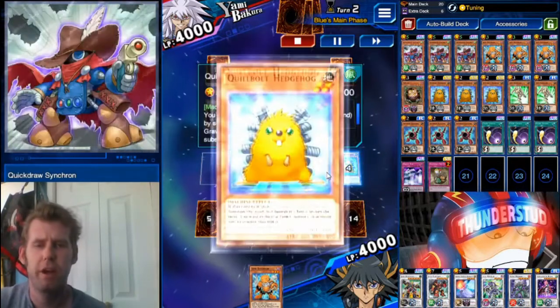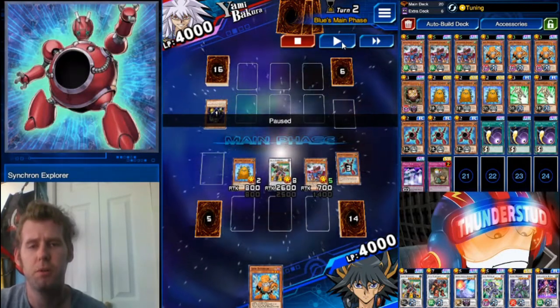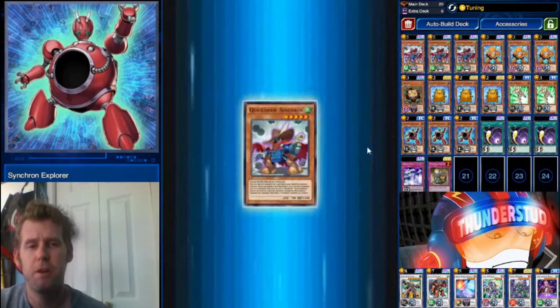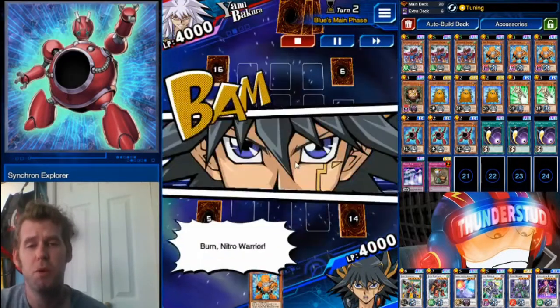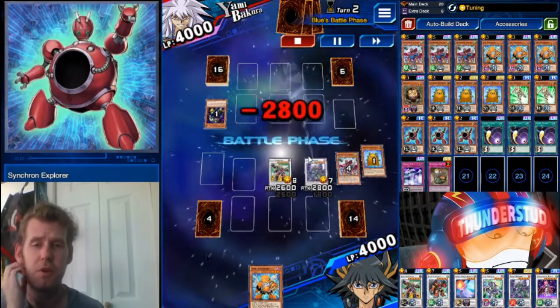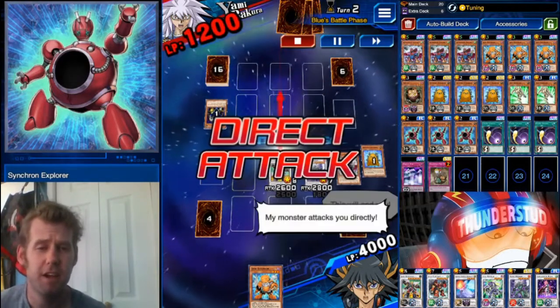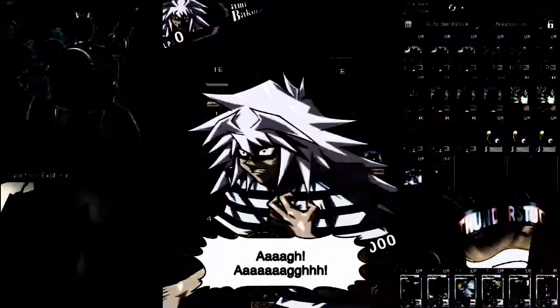We bring out another Quick Draw Synchron, throw the Synchron Explorer to the graveyard. Special summon our Quibbolt with his own effect from the graveyard. Bring out a Nitro Warrior, more than 4,000 lethal. Swing in, no Sphere Kuribo. Nice and easy, guys.